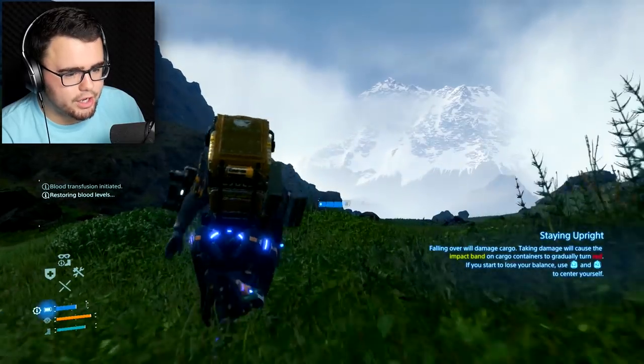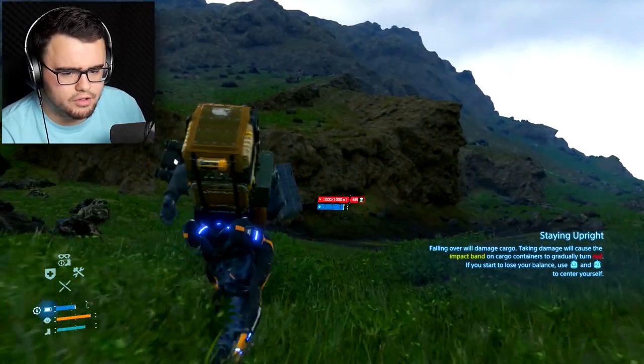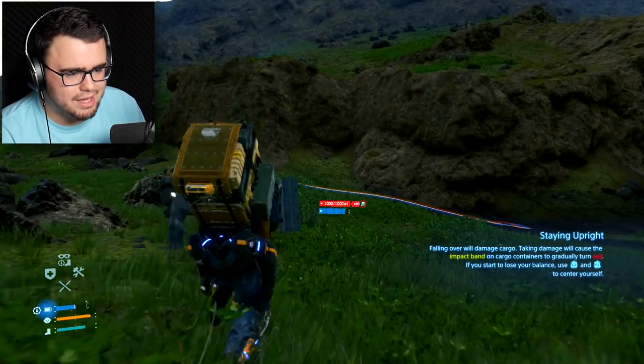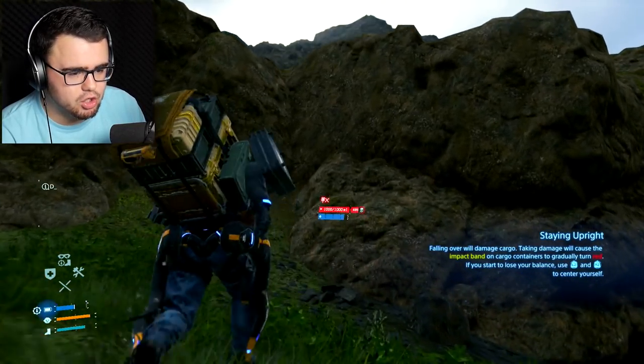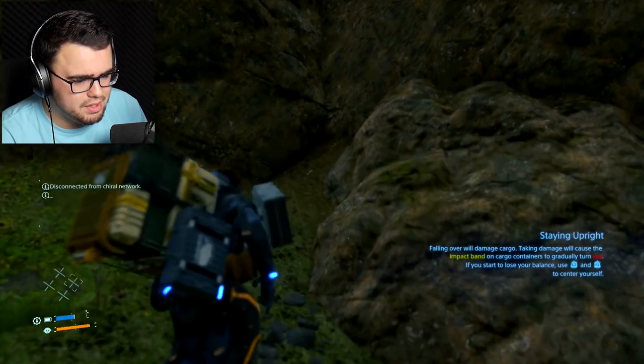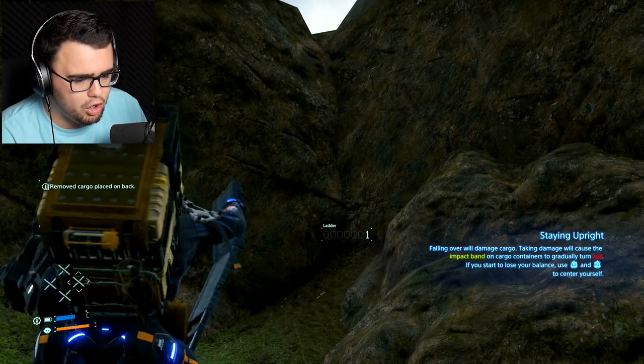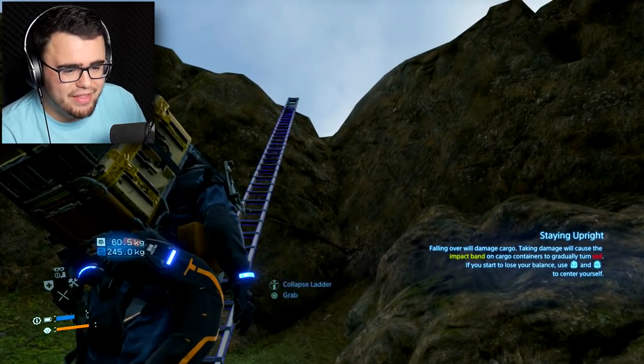Oh, guys, we are getting closer to the snow. Okay, what was that eerie feeling? I still gotta go over this mountain. Do I still have my ladder? Oh, this is off the Cairo network. Okay, it's cool. I need my ladder. I haven't used a ladder yet, besides in the beginning of the game. Let's just go ahead and place this thing. Oh, perfect. Man, that ladder's long.